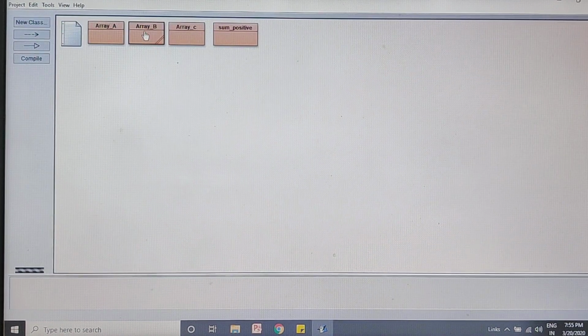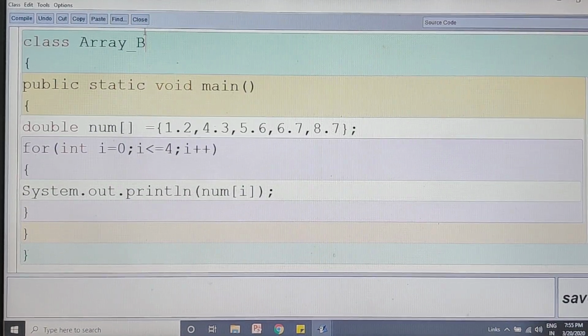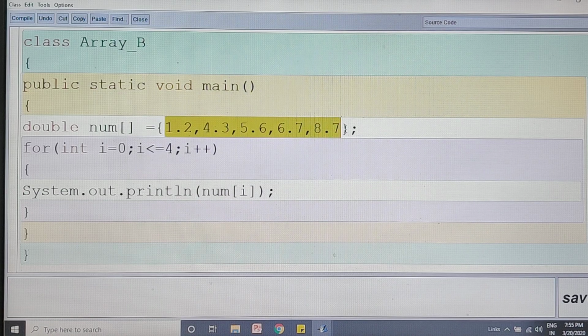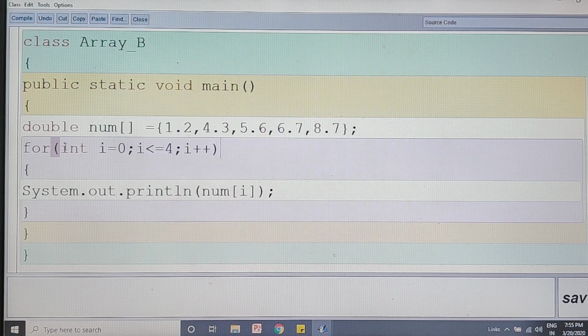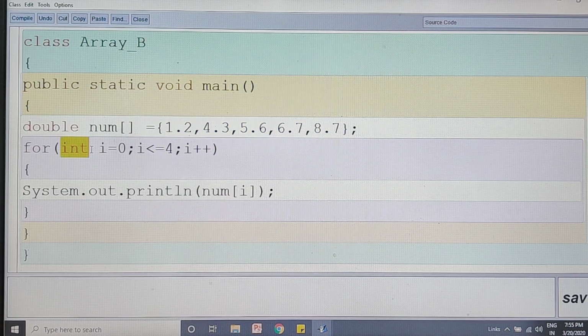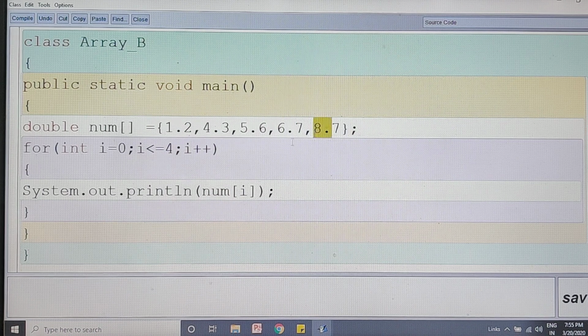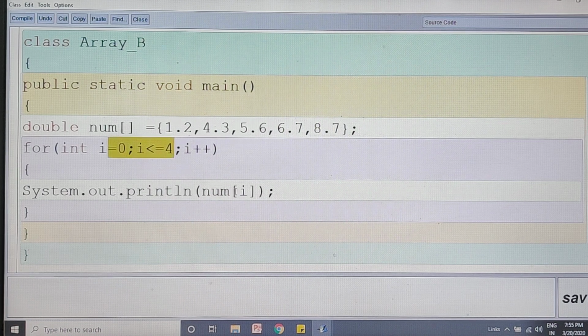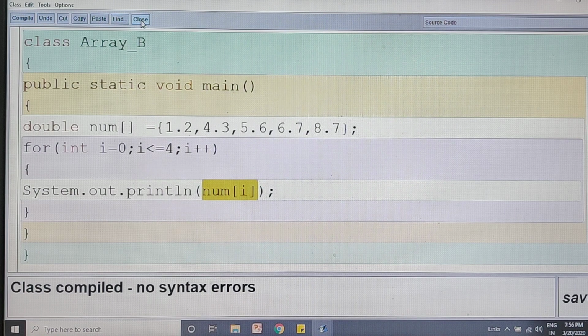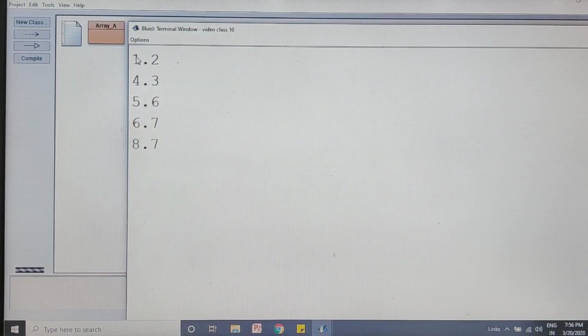So let's take the next one. Say here I have decimal data. In decimal data also, as I said, you cannot apply a double over here. If you apply a double, you will get an error message. So the data values may be 1.2, 4.3, but the indexes are still 0, 1, 2, 3 and 4, so we still generate 0 to 4. The computer will apply that 0 to 4. Every time the value differs, the computer will read that value and print. So if I compile and run this, it will print all the values in order.